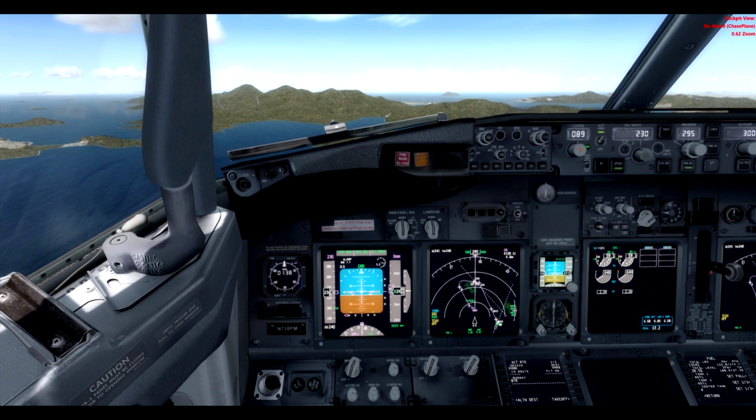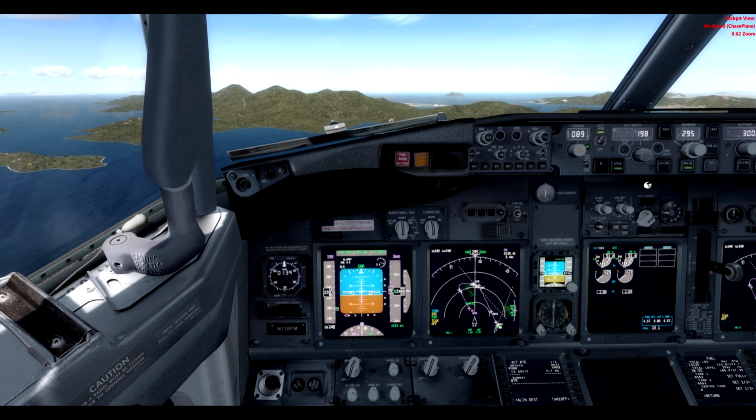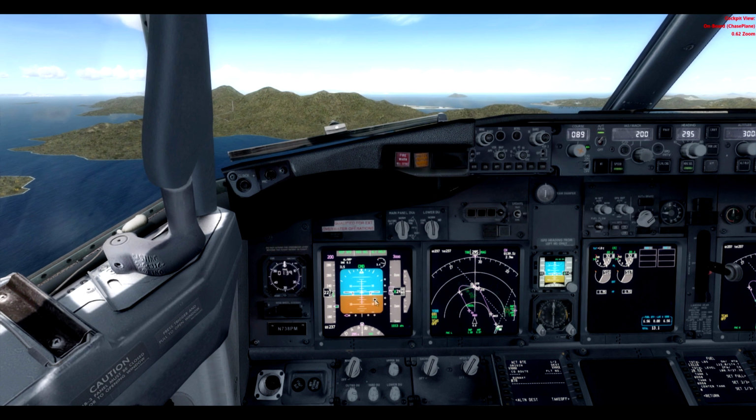I've got a feeling it's not going to capture the glide slope. In fact, I'm just going to assume it's not. And if it does, great. But if it doesn't, then at least we've got ourselves configured. So I'm going to go to flaps up speed. It should be 200 actually. Okay. Yeah, no sign of the glide slope here.